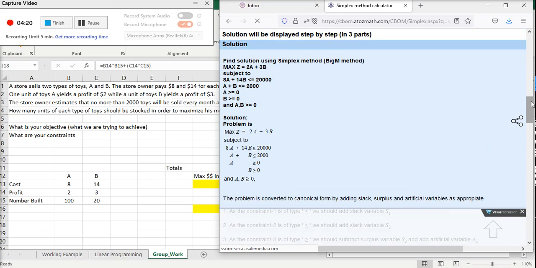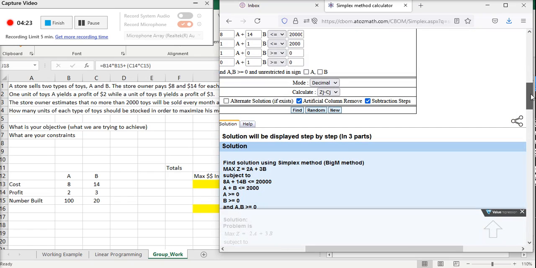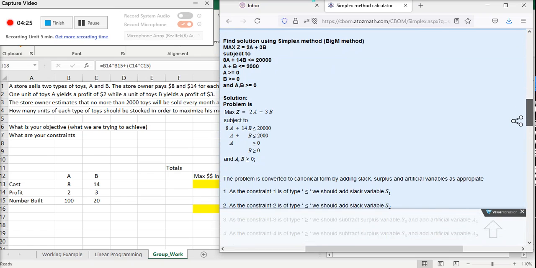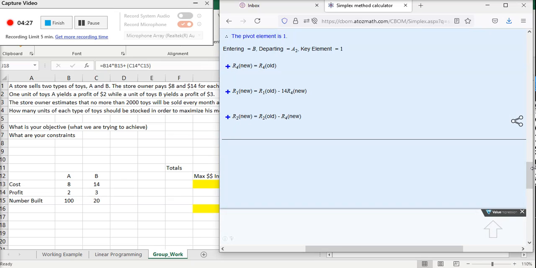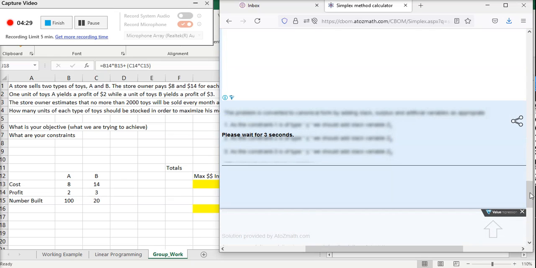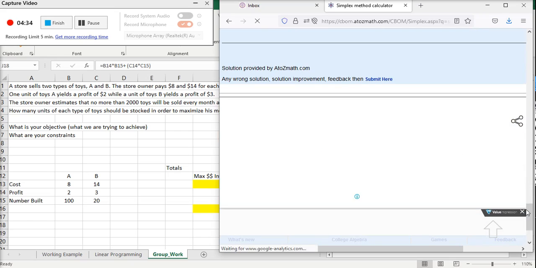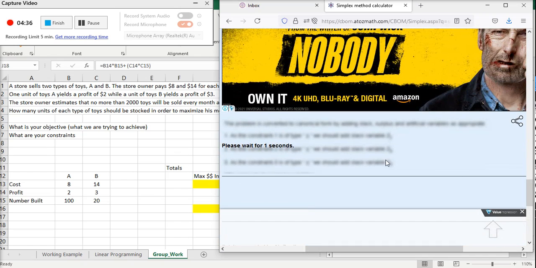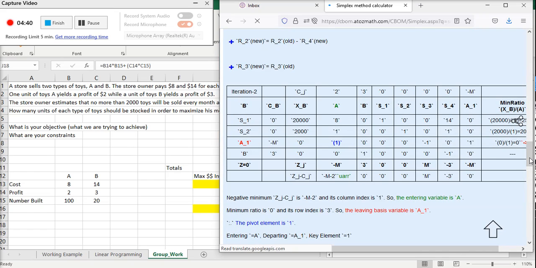Yeah, see, you got to click all these ads. And then let's see if we have our solution yet. There we go. All right.